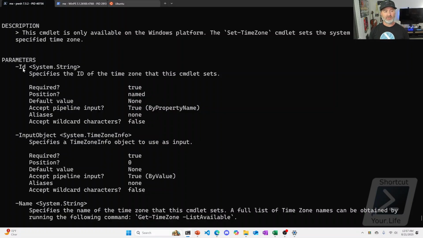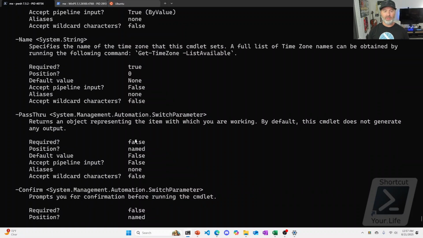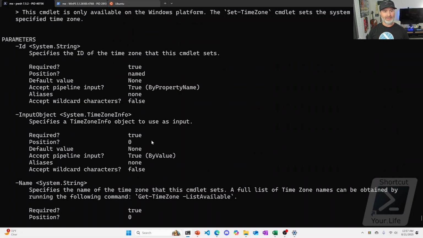Like in this particular case, the ID is required, and it accepts pipeline input, and it does not accept wildcard characters. But if you get down to the name, then the name can be required, but it does accept, well, I'm sorry, it does not accept wildcard characters. I was thinking it did because I got it confused with get time zone.